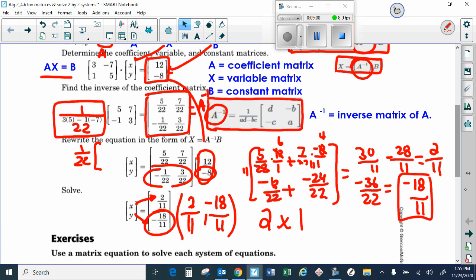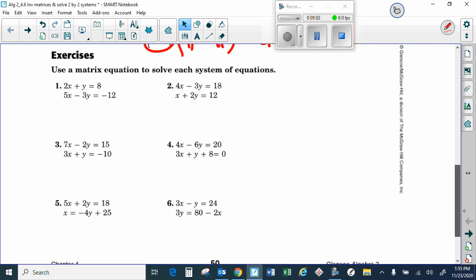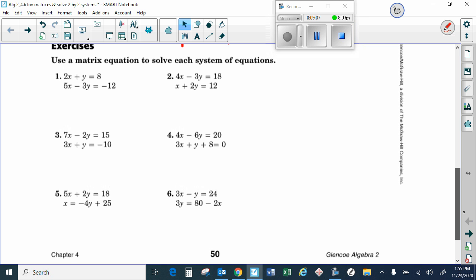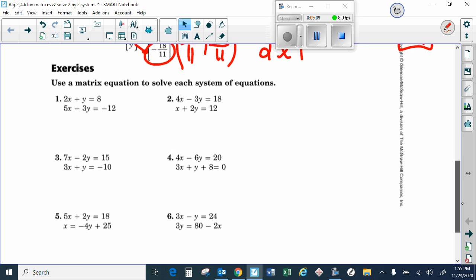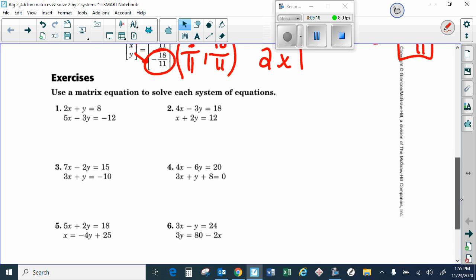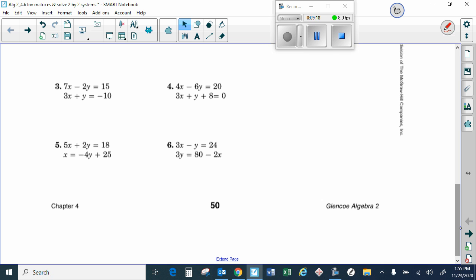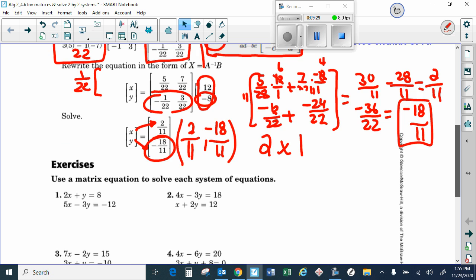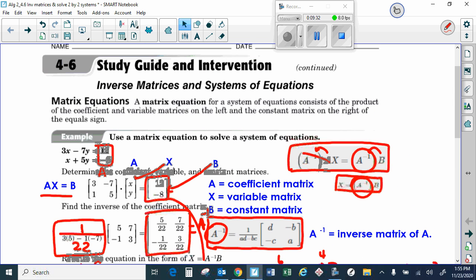So you see there's a lot of basic math skills involved here. And now you have 6 problems to do that with. Don't forget, I have to first have them in standard form, so I get the x's and y's on one side, the constant on the other. Problems 1 through 4 are set up that way already, but for 5 and 6, I have to get the x's and y's to the left side, constants to the right side. Then I can go ahead and do it. Since it takes so much work, that's why you only have 6 problems to do for this. And that will end that.